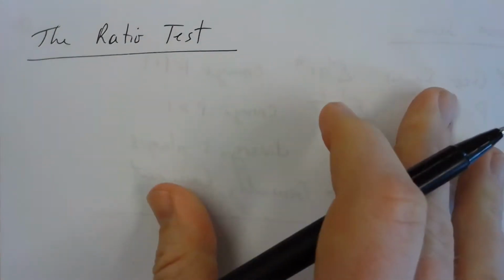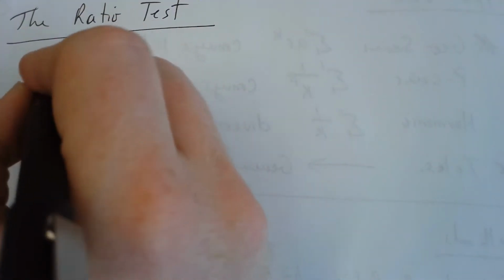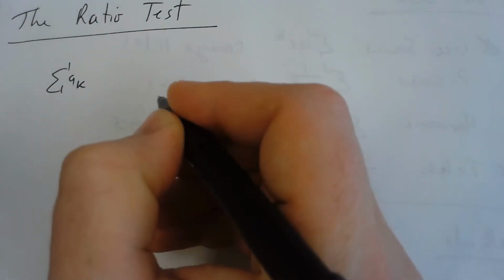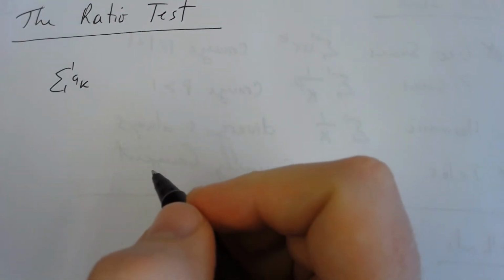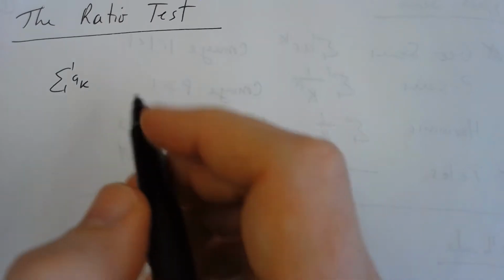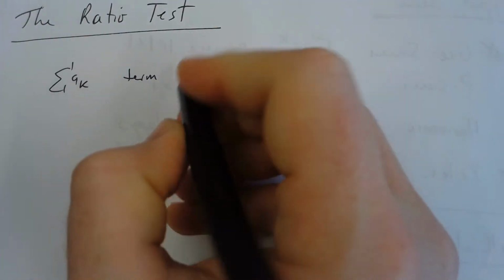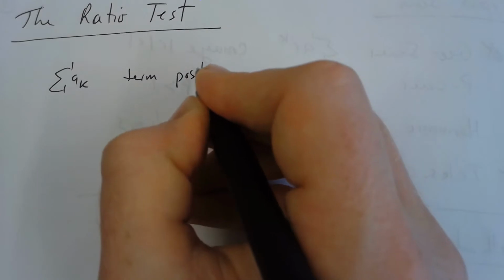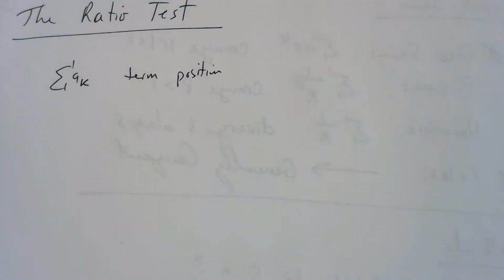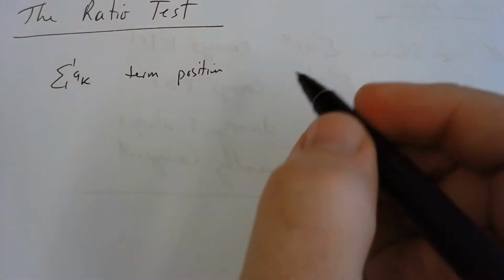So, the ratio test specifically states that if I have a series a sub k, an infinite series, again, I'm going to avoid the bounds because we're applying that it goes from 1 to infinity, such that the terms are positive. What's nice about this is that in almost all cases, the a sub k's will almost always be positive. We have different rules for if the terms are negative. But in almost all cases of the ratio test, when you think to use the ratio test, the terms being positive already present themselves kind of logically.